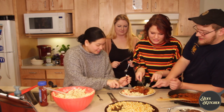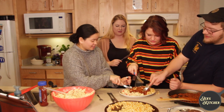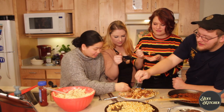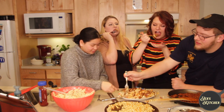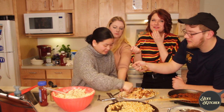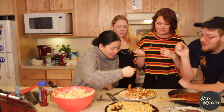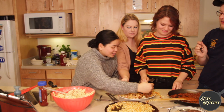Wait, let's just chop up the meat. Chop it up, is that how it works? I usually chop it up and then mix it all together. Oh, we're losing out. Get it away. Push it back up. Should we all wait? I need a little more echo. There's some pink in there, but that's okay. No, that's literally fine. Oh no, I'm losing everything. Oh my god. Okay. Did you already get it? I need a smaller. No, that's good. This is difficult. Do you want me to make you a bite? No, I got it. I feel like a spoon would be easier.